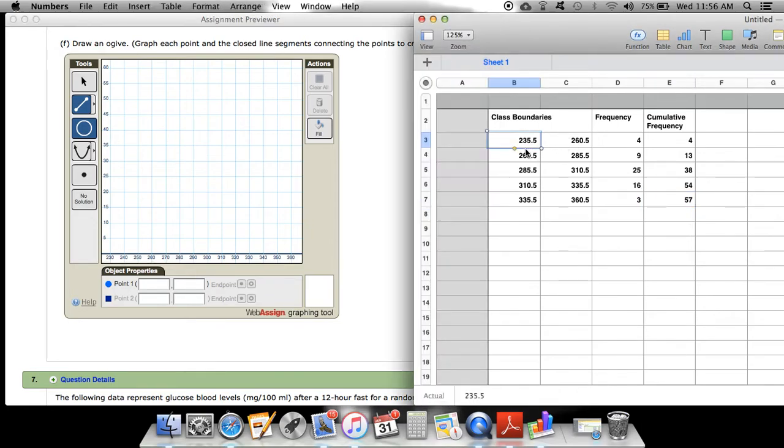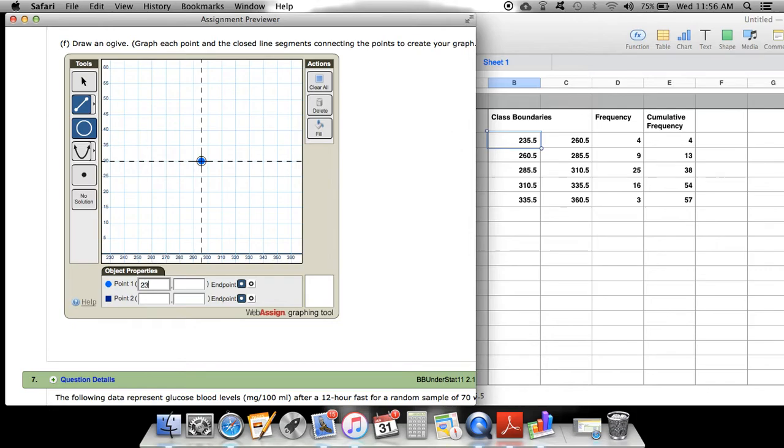So I'm going to start with my first class boundary, 235.5, and my y value would be 0. We want to start at 0, and we're going to use our class boundaries as our x values and our cumulative frequency as our y values.